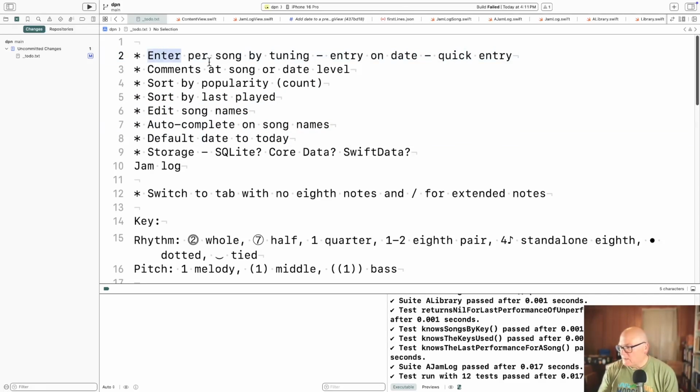Should songs with no dates be first or last? I don't think they should. If you were sorting by date played, I would probably sort it most recent to oldest, followed by the blanks. Those songs have not yet been played. They're not exactly upcoming, right? They're just songs that we know exist, but we haven't played them. We haven't recorded them, or haven't logged playing them, put it that way.